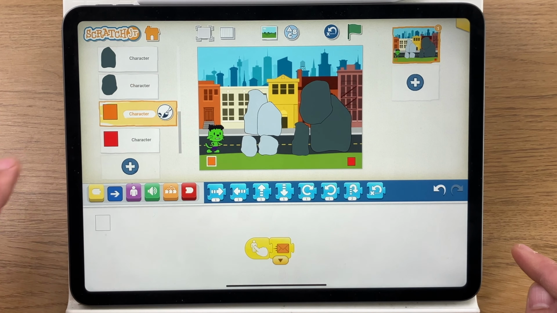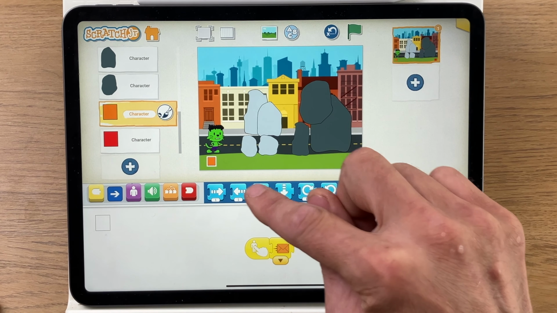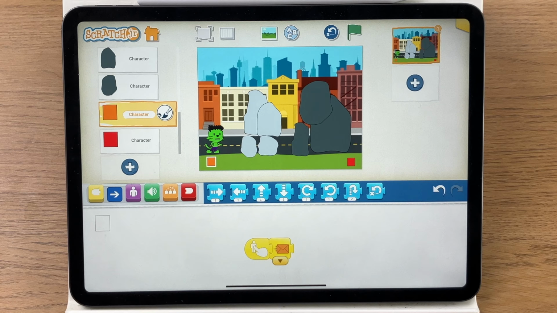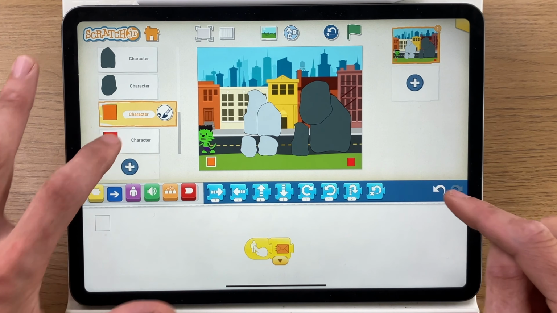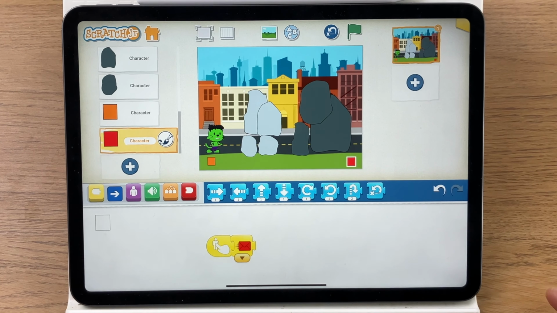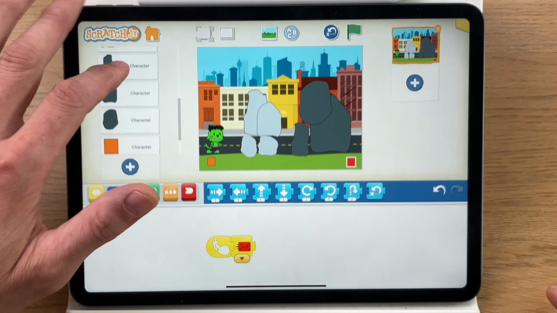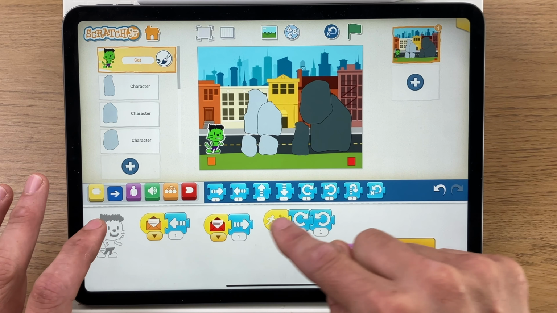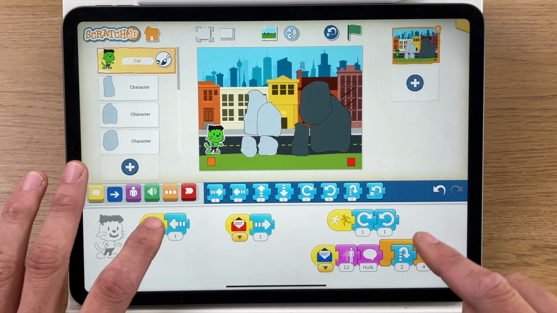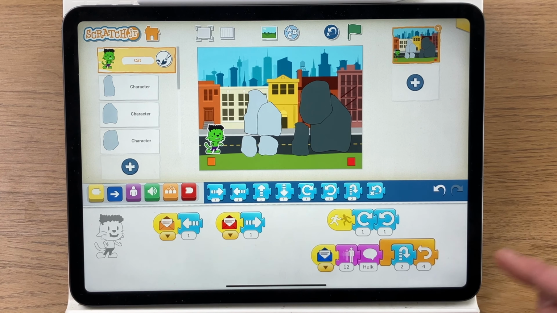First of all, it's easier to start with the joy palette at the moment. So when you press the orange square, it sends an orange message that moves Hulk left. And then when you press the red one, it sends a red message that moves Hulk right. So if we look at what that code looks like, fairly simply, I'll just start over here. You've got the left and right code here.